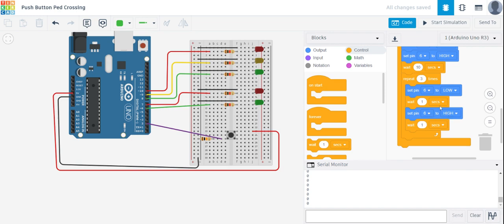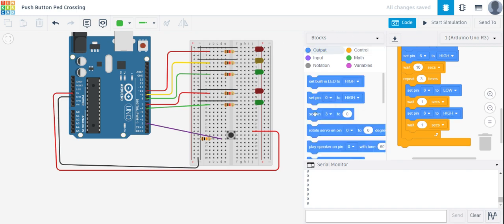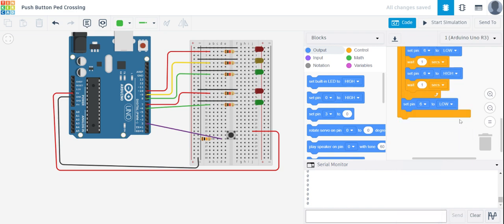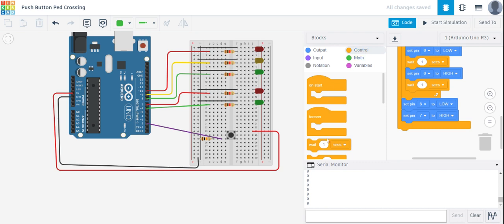So the last thing though that it's on, that's why we now need to switch that off. But we don't want that in the repeat. We want it immediately after the repeat, turn our 6 to low, okay? Which means that right now we have turned off that, and as soon as we've turned that to low, we should set our red light on for the pedestrians on high. So at this point, we've got that high, that's low.